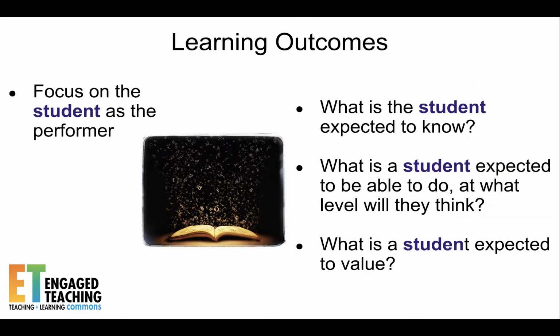Course learning outcomes are a set of statements that describe the fundamental knowledge, skills, abilities, and attitudes students will develop as a result of completing the course. They differ from a course outline in that they are focused on the learning of the students rather than a list of topics. Course learning outcomes are the foundation of an effective course and the initial step of a course design process. Learning outcomes answer the questions: what will students know and be able to do, and what will they value when they complete my course?